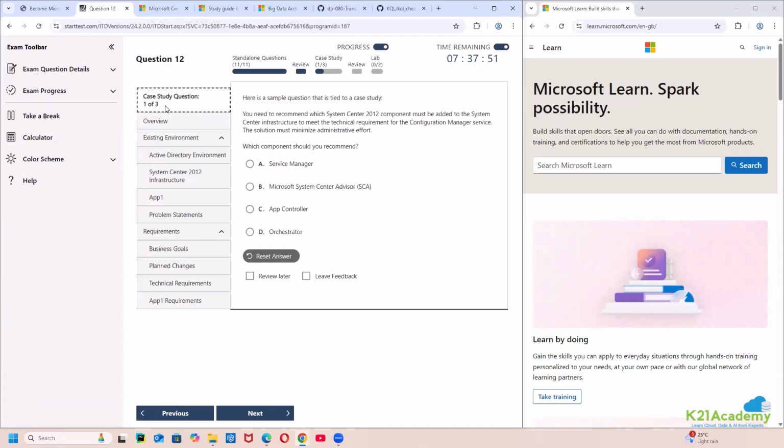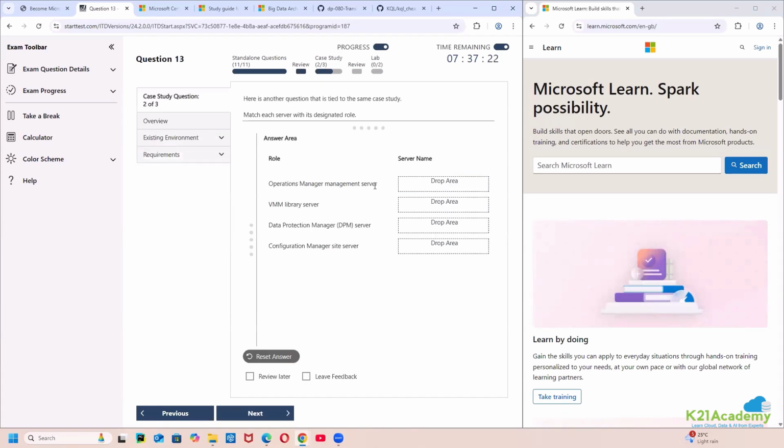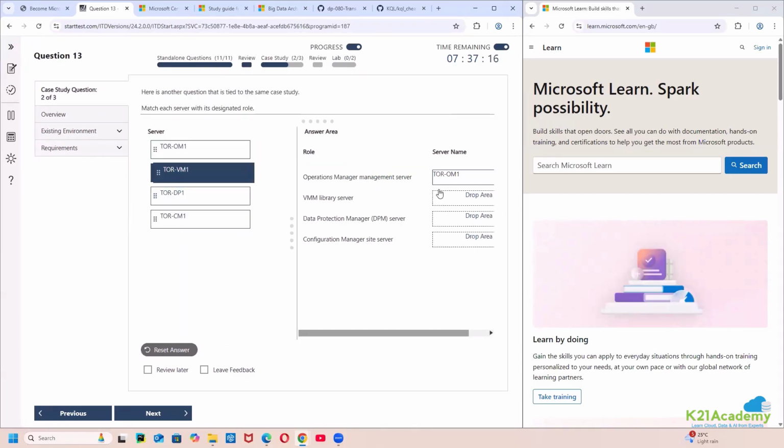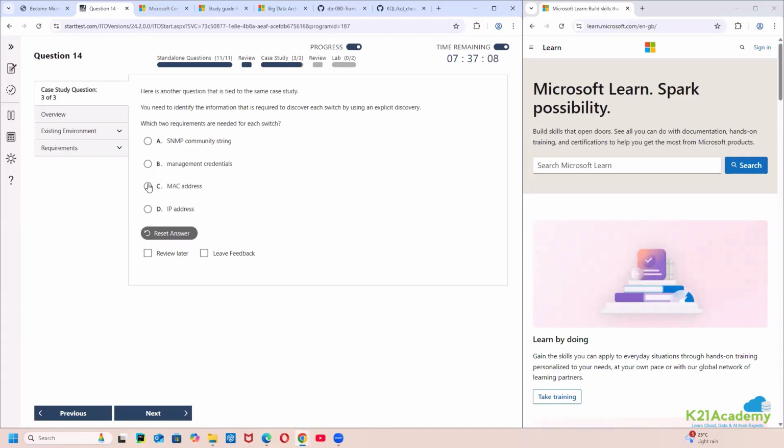I had a total of 8 questions in the case study. If the case study comes towards the end, make sure you understand that you would need at least 15 to 20 minutes for it. No one can answer the case study faster than 15 minutes. I had only 3 or 4 minutes. So what I did was randomly mark them and move ahead. I did not even read because I did not have the time to read it. I had to just mark randomly in my exam. I'm telling you my own exam experience.